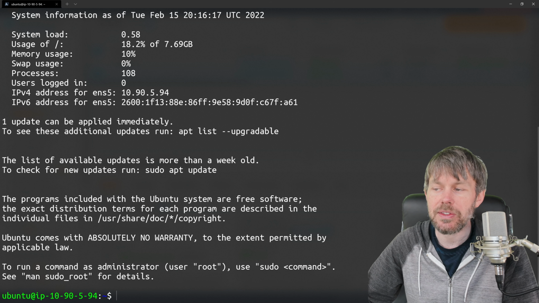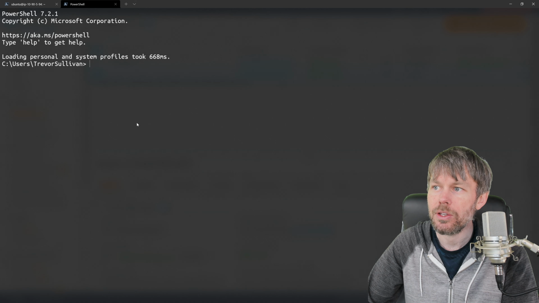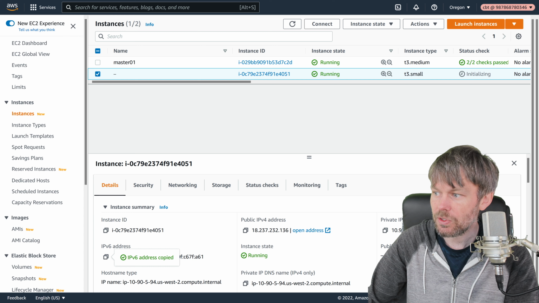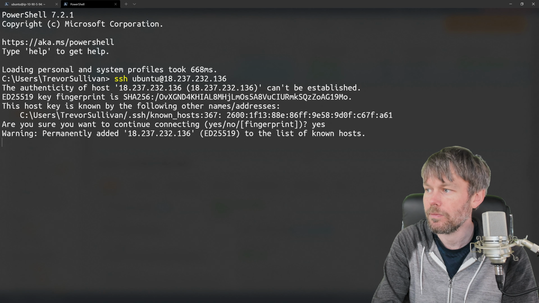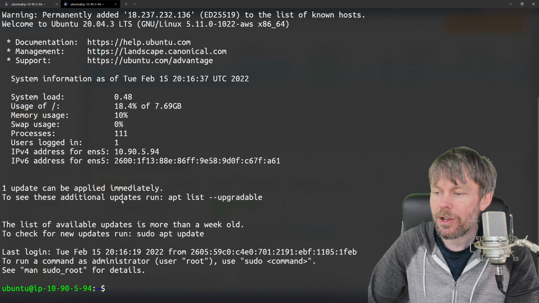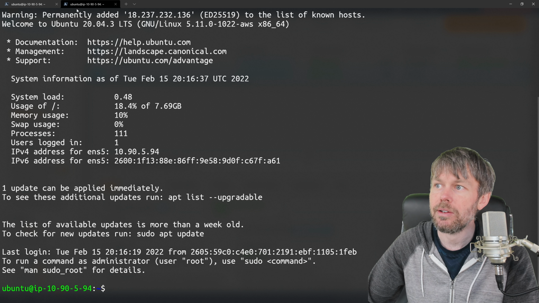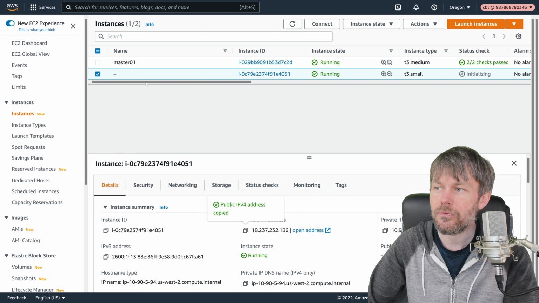So as you can see, that's v6. And then of course, we could SSH in through IPv4 as well. Let's just verify that. I'll grab the v4 address here, plug that in. And that works as well. Sweet. All right, so we are able to access our EC2 instance through either IPv6 or IPv4.